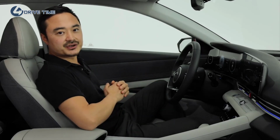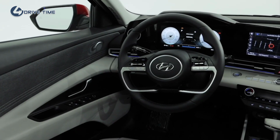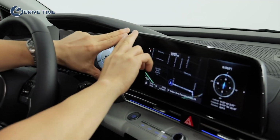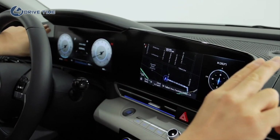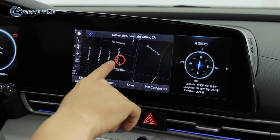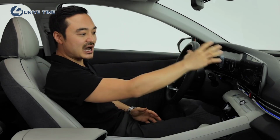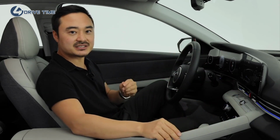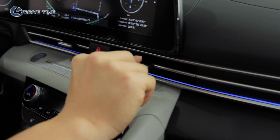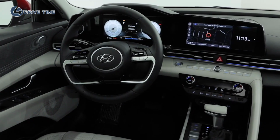The theme for the interior was immersive cocoon, and it is nicely executed by the structure coming from the door panel to the IP and to the console. The interface consists of 2 wide displays connected under a single piece of glass, and the angled touchscreen is easy for the driver to see and control. We finished the driver-oriented layout with a high console and a unique passenger cornering grip. We gave the interior slim, high-tech vents and customizable 64-color mood lighting to enhance the futuristic feeling of the car.